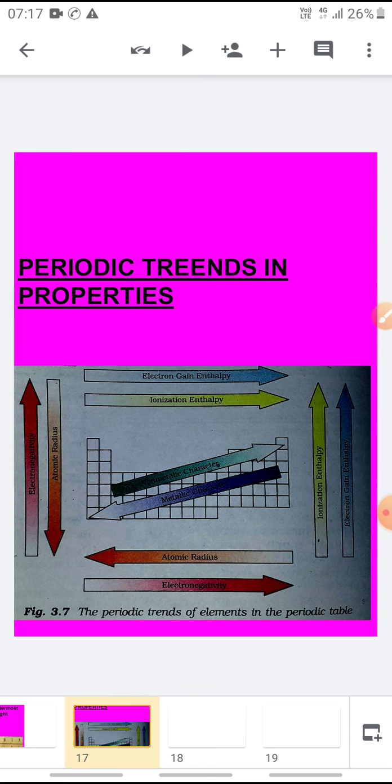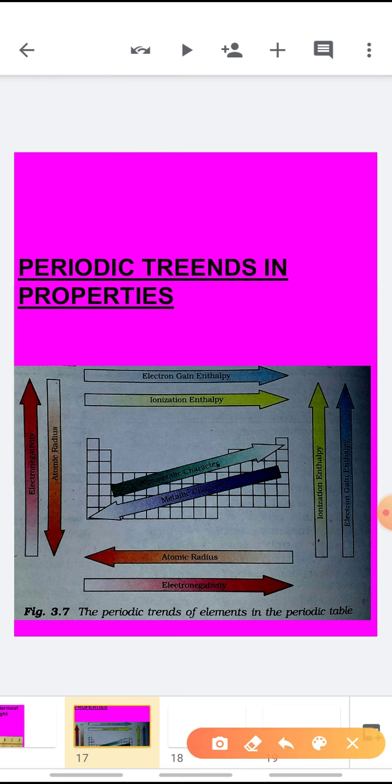In the previous presentation I told you that you have to do the questions of this chapter in your fair notebook. Copy down the PDF of the NCERT solutions and write down the questions and answers in your notebook. There is no numerical in the chapter. It is a chapter of, you can say, inorganics. So theory questions are there. You can do it yourself. I will request you to download the PDF and write down the answers in your notebook.